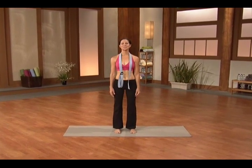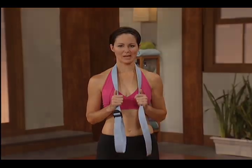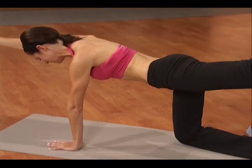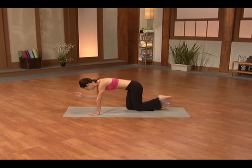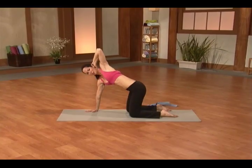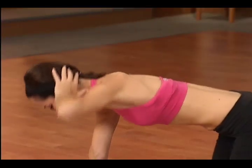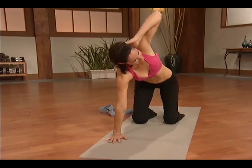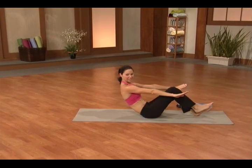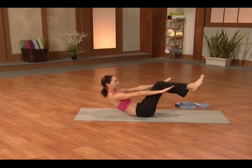I created this workout to strengthen your core from the inside out. You'll need a strap or a towel, and let's begin in Mountain Pose. Working on length and strength. Put your elbow up toward the ceiling, and take a big belly breath here, working the entire torso. If this pose is too challenging, feel free to take those feet right to the mat and continue. Exhale and lift.